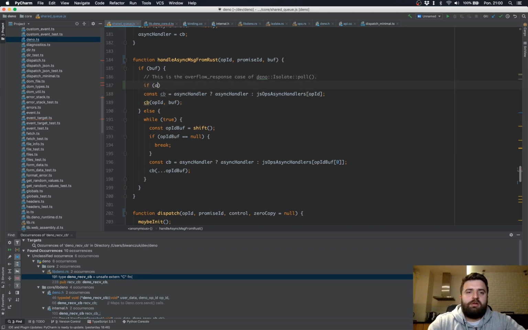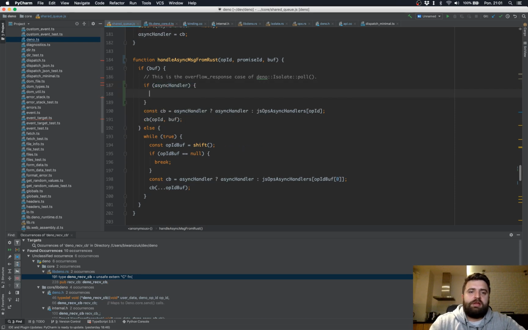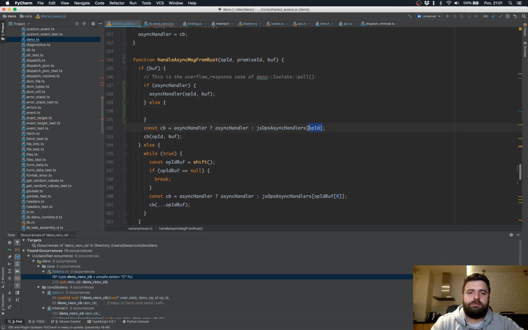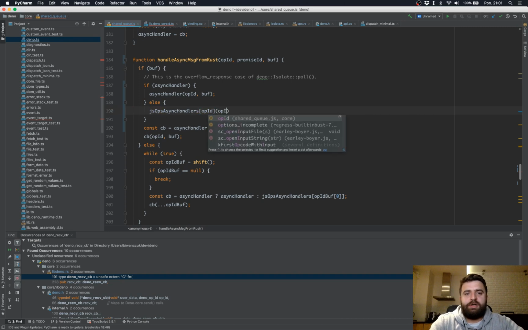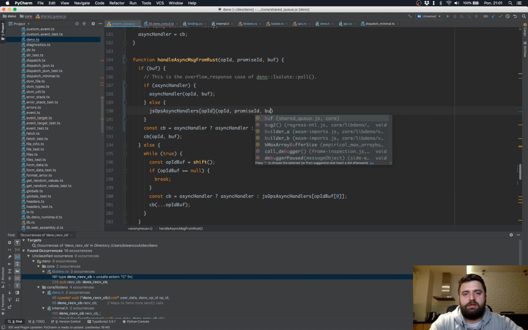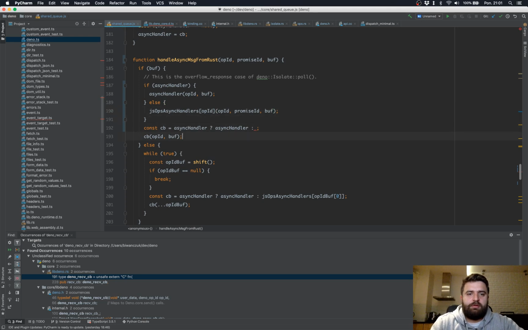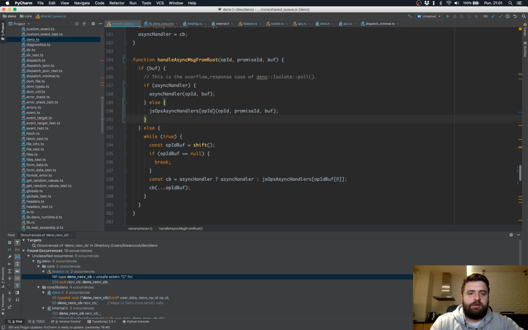So if async handler, then we call async handler with op ID and buff, so the old API, and otherwise we call the handler with op ID, promise ID, and then buff.